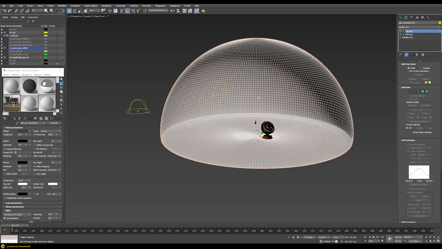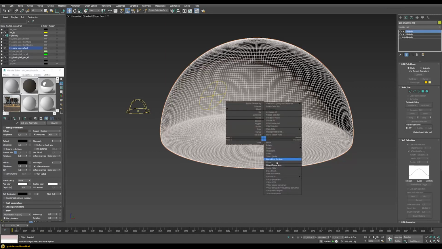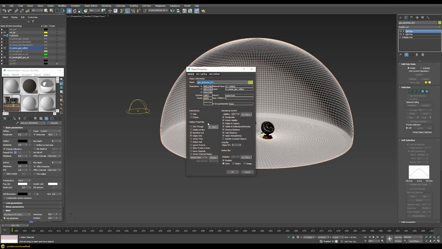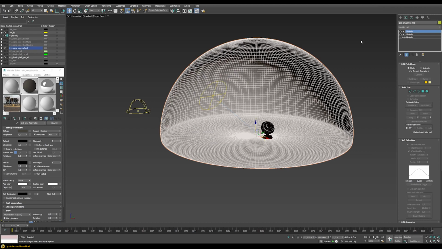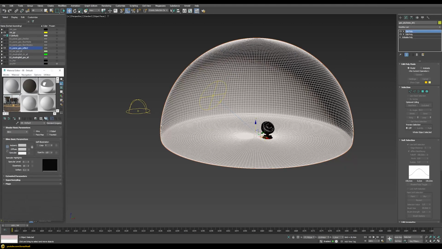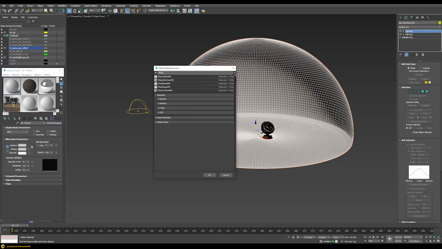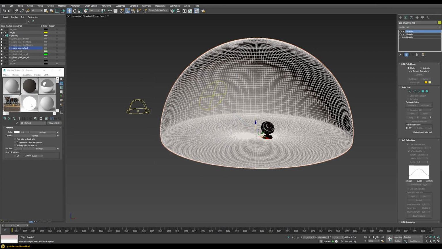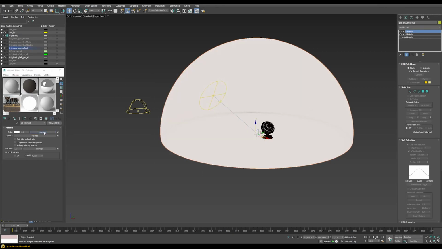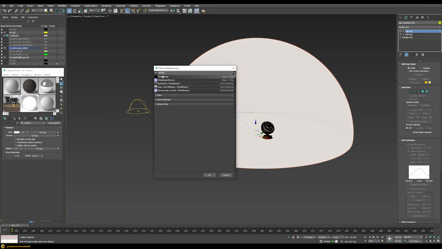You can see it's derived from a simple sphere where I flattened out the bottom, and then I have this smooth transition from the floor to this upper dome. Then I flipped the normals for this dome, went inside the object properties, and enabled backface culling so that we can see through it from the other side. Now we can easily assign a new VRay light material to our geometry dome and put a VRay bitmap in here.